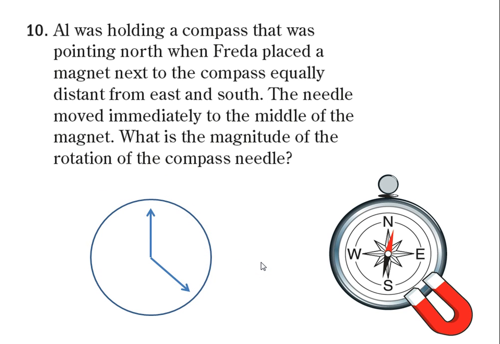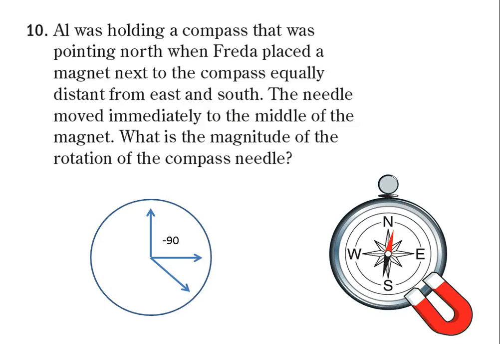Well, if the arrow was here and it rotated to there, it might be kind of obvious how big that rotation is. It's negative 90 degrees. Now you might be thinking, why is it negative 90 degrees? It's negative because remember, rotations that go clockwise are negative, and rotations that go counterclockwise are positive. So if this arrow went from here to here, it went negative 90 degrees.